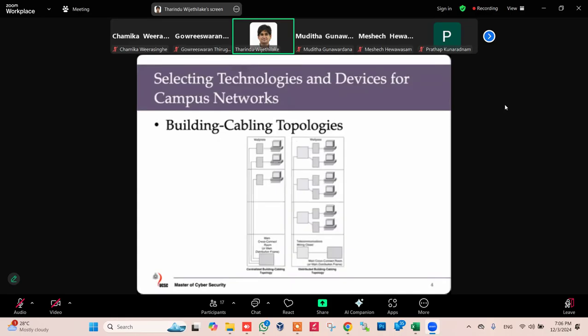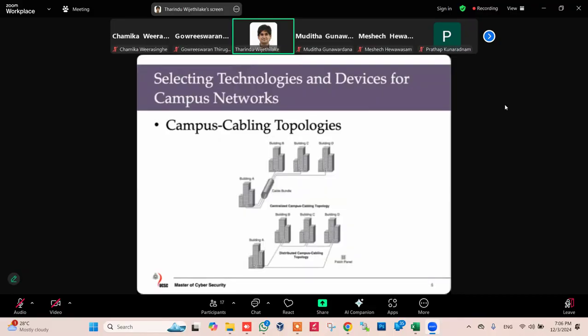So two abstract pictures, not different types of topology. So we can have two different abstract levels of this cabling. In campus cabling topologies also we have these two types, the centralized as well as distributed topologies.